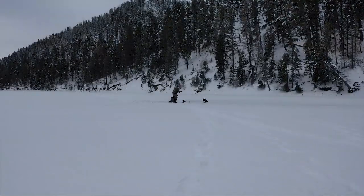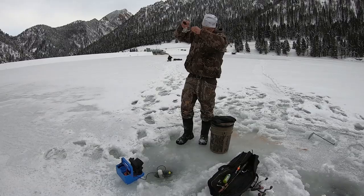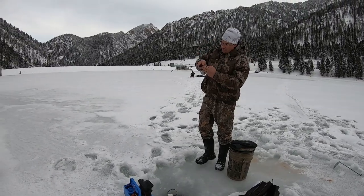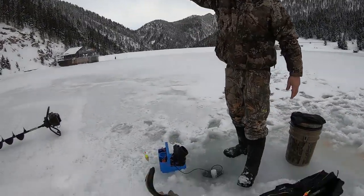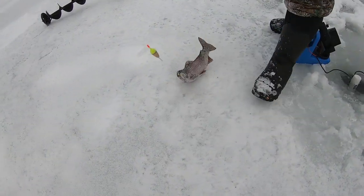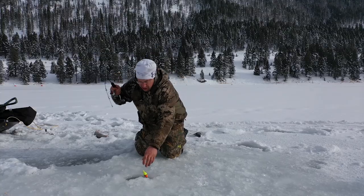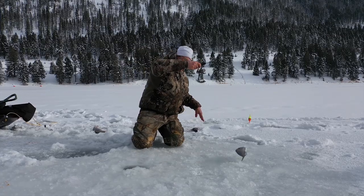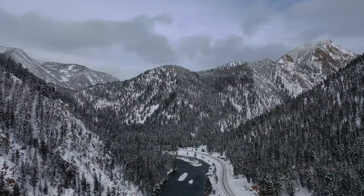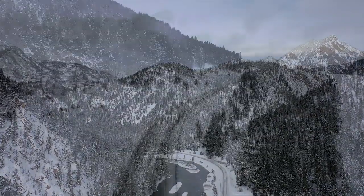Ice tends to start here sometime either in late November or December, but they have an excellent ice fishing season here, only 20 minutes from West Yellowstone and Yellowstone National Park. This lake basically brings anglers in from all over the place because of its fabulous fishing. From Billings you're looking at four hours; from Bozeman, two hours; from Boise, six hours; Salt Lake, five hours. People come from all over Big Sky Country to fish here.